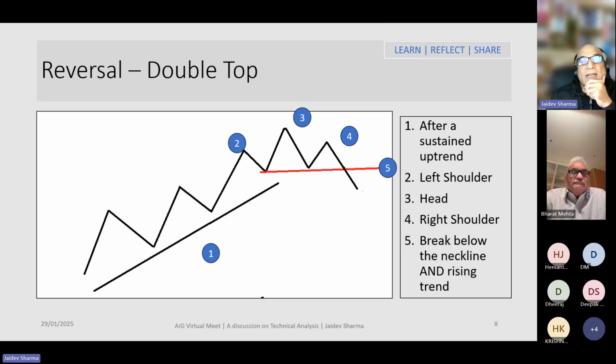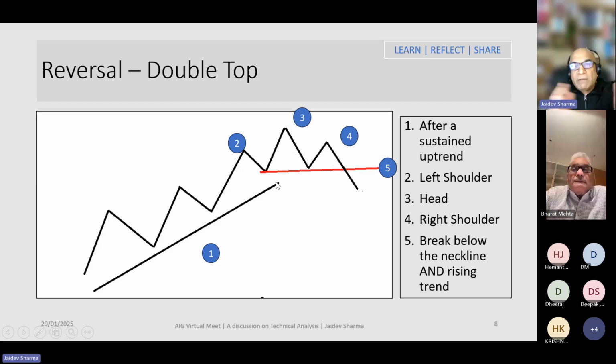But let's go to the next one now, which is similar to double top, but even better than double top. It's called head and shoulders. It has to be after a sustained trend, in this case, rising trend. Then it has got a shoulder here, then a head, which is higher high, a low on par with this one, or even lesser. Again, a high, but not higher than this, on par with this thing, a right shoulder. So if you look at this, this is head, this is left shoulder, this is right shoulder.